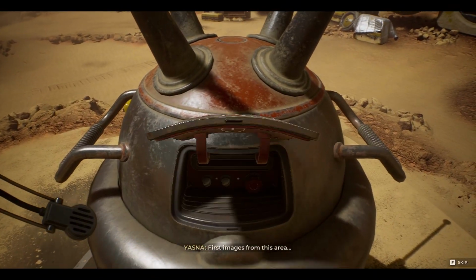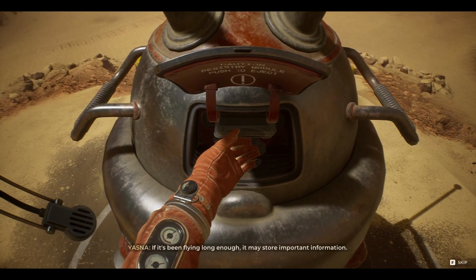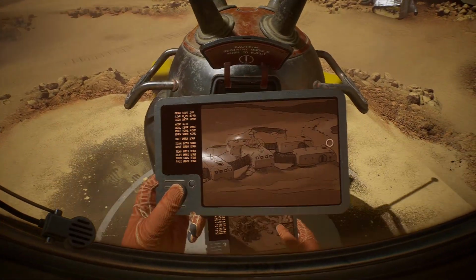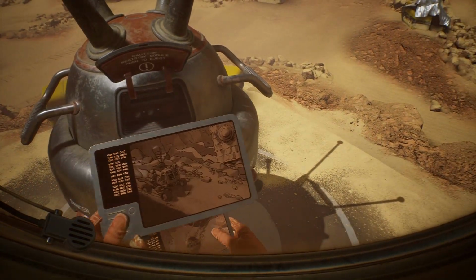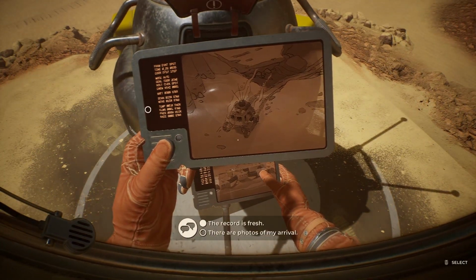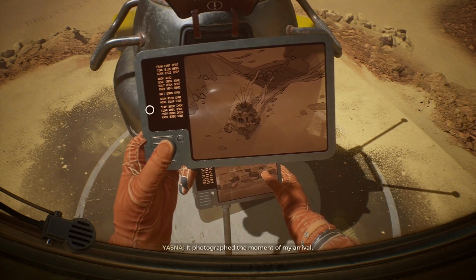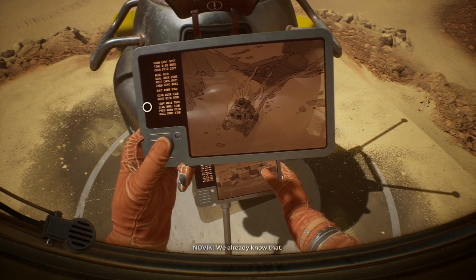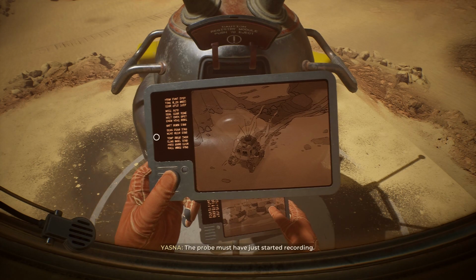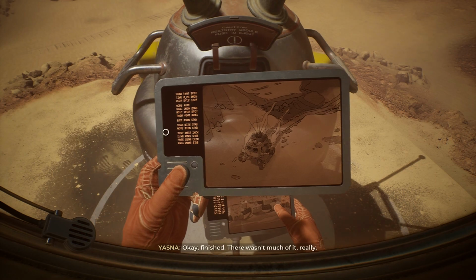First images from this area. If it's been flying long enough, it may store important information. It photographed the moment of my arrival. I'm on the slides. We already know that. Is there something else? No, the base is empty. The probe must have just started recording. Okay, finished. That wasn't much of it, really.